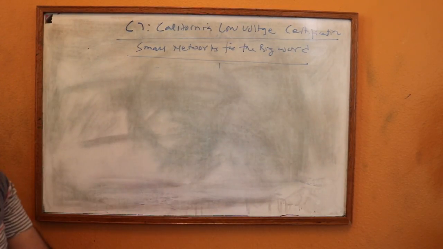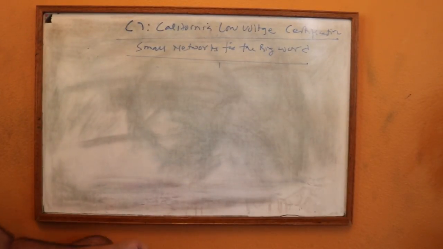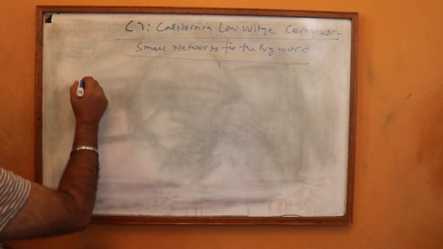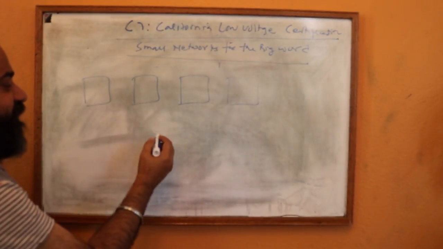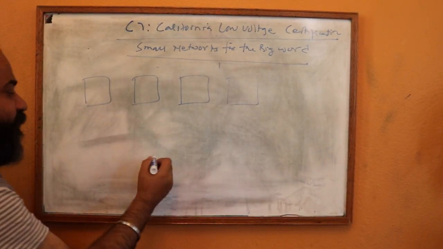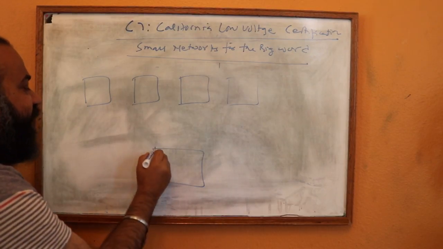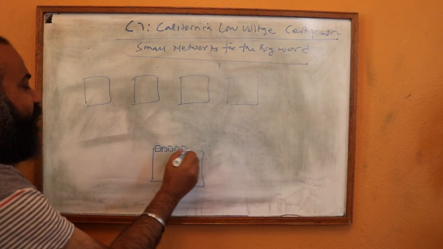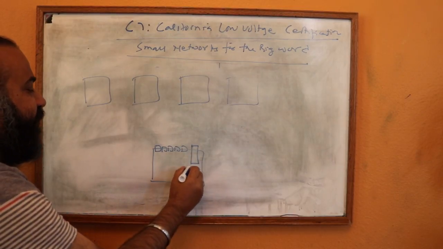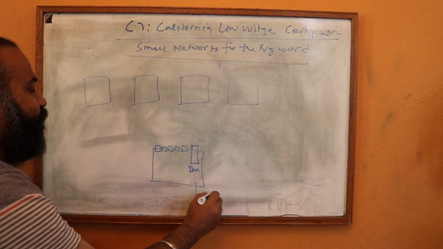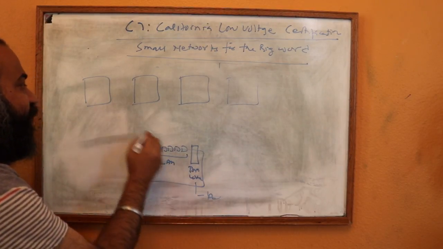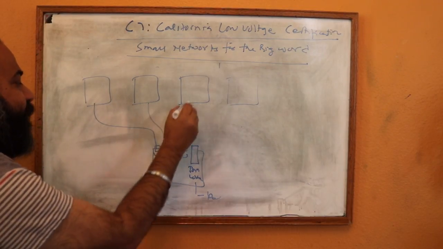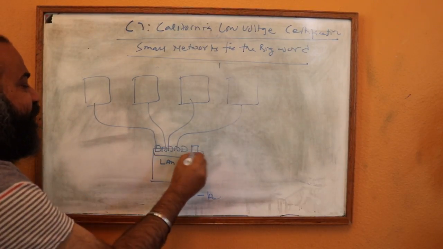So let's start designing a small network and start allocating the IP address space. Assume that we have 5 computers, which is a small home. In the previous example, we said you can install a switch, or you can go with a gateway or a router which has 5 ports, 1, 2, 3, 4, 5, and which has a WAN port as well, or the internet port. This is a LAN port. Be careful to plug your computers in the LAN port, not the WAN port. The WAN port is for the internet. That's why they say it's an internet port.